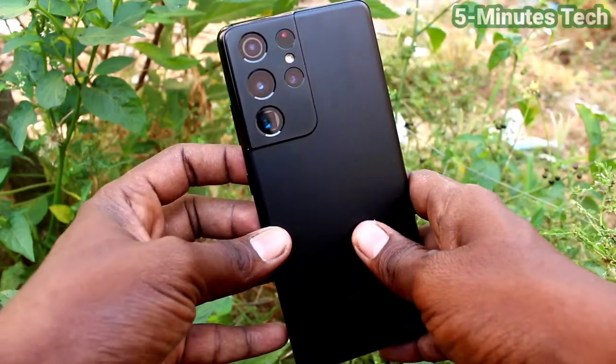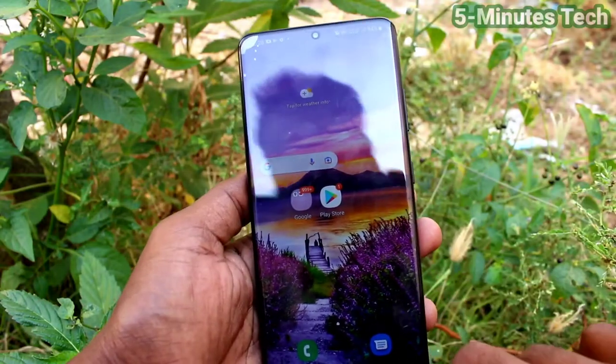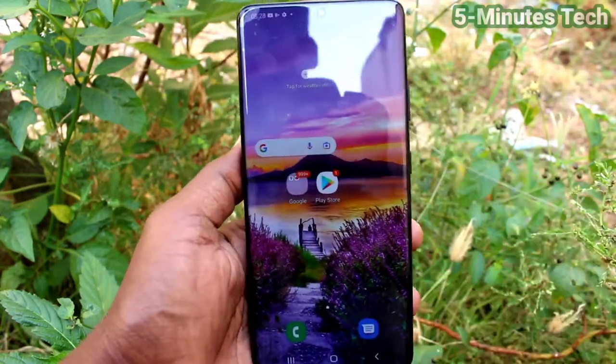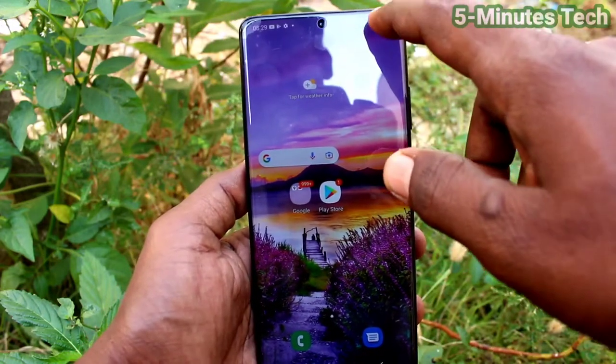Here is Samsung Galaxy S21 Ultra smartphone. In this video, you will learn how you can set the power button to end calls on the Samsung Galaxy S21 Ultra.